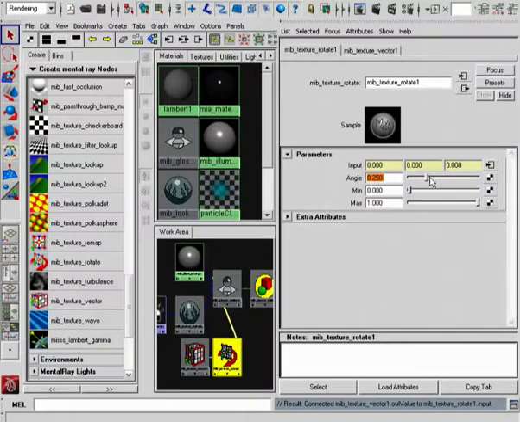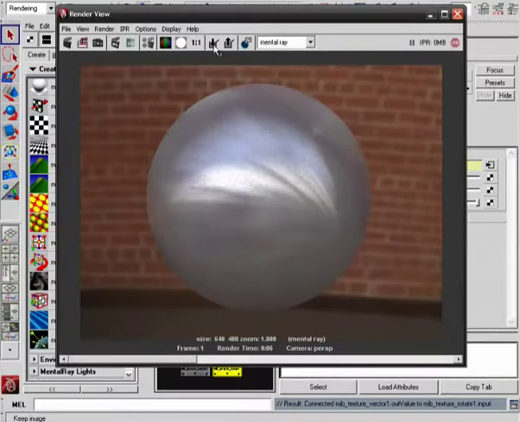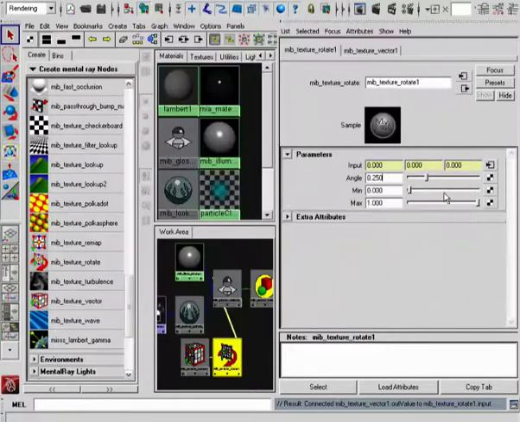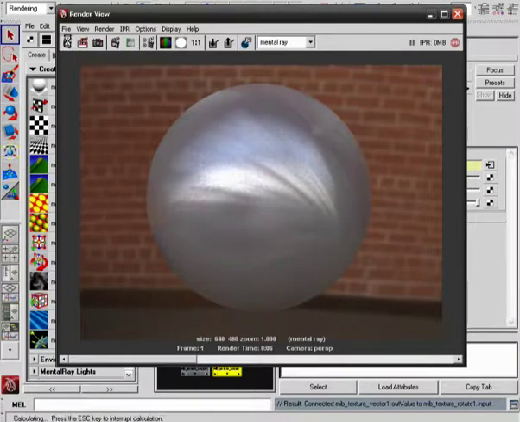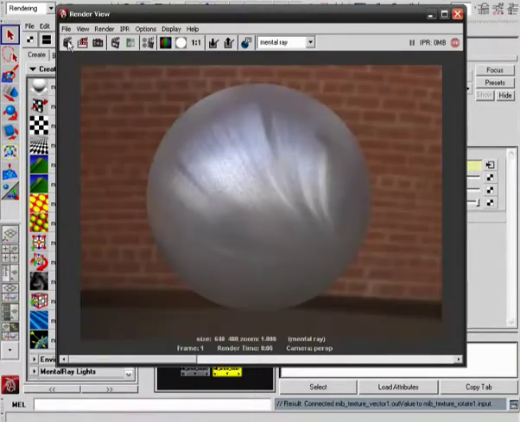So what we can do now with this Texture Rotate node connected into the U and V axis is simply come in and begin changing this value. Now this angle goes from 0 to 1. So you can think of this as being 0 degrees rotation. This is a full 360 degrees rotation. So with that, if we wanted to rotate this, let's say 90 degrees, this would be 0.25, or a quarter of the rotation. So now let's move this a little bit further, because it was 0.25 to begin with, and re-render. And now you can see that the streaks are angled a little bit differently.